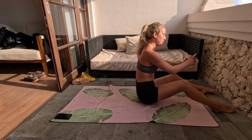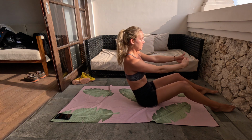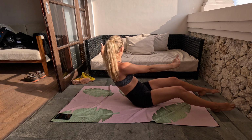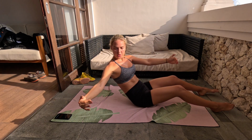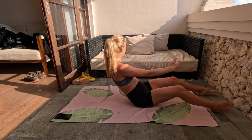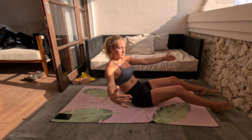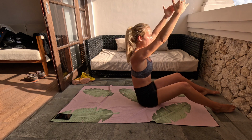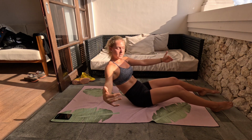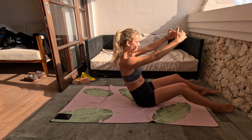From here, come back up. I want you to slowly come into a bird pose. Open, open, come back up. Open, open, come back up. Breathe, breathe, come back up. Breathe, come back up.